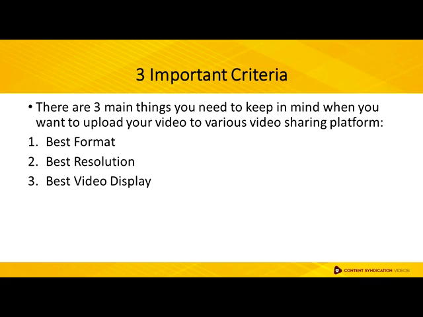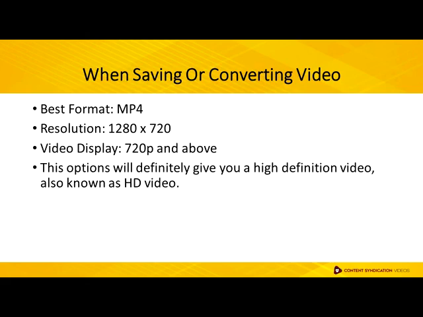There are three important criteria that you need to keep in mind when you want to upload your video to your preferred video sharing platform. It's format, resolution, and display. So, whenever you want to save your video, make sure that the format is in MP4. This is currently the best video format out there because it's compatible to almost all devices and programs.